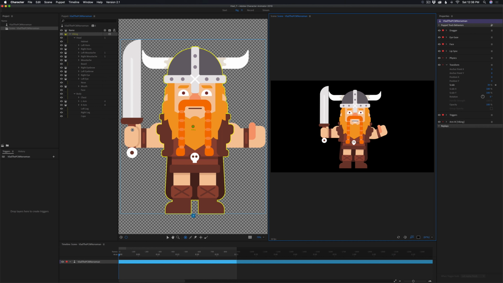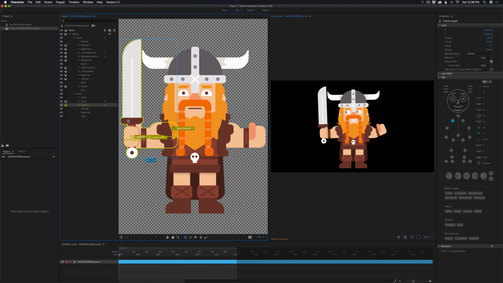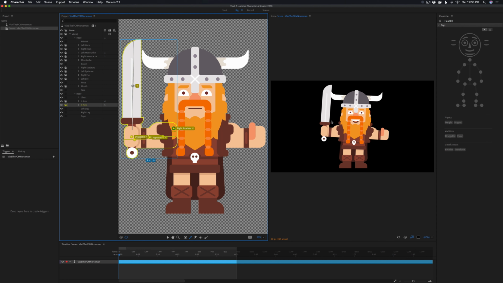I might go into my right arm here and just draw a stick on the sword just to make sure it's not flopping around like it's rubber. Because he is a Norseman, he has to be powerful and fearsome, and having a rubbery sword isn't going to help with that. So now we can see, yeah, that sword's a lot stiffer. Looks great. He can slash and hack and pillage to his heart's content.